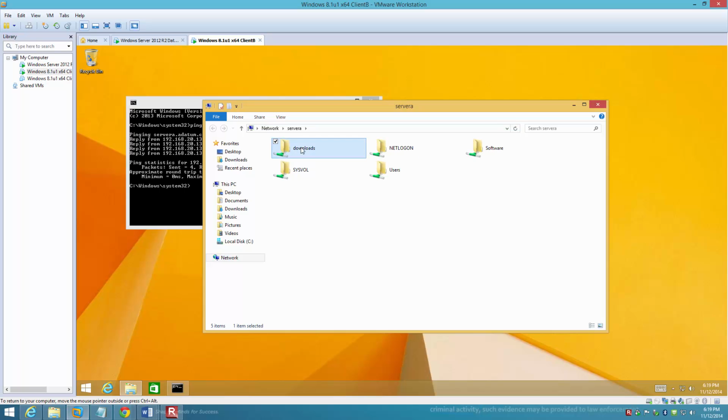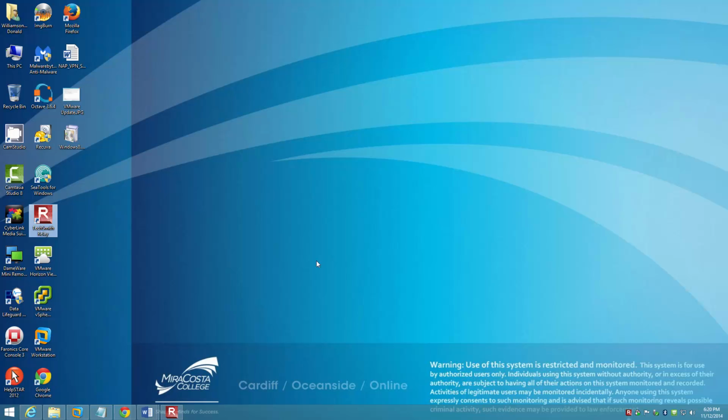So when we created the Downloads folder, they wanted the patch, which I've already downloaded, so I'm just going to copy it into this location.